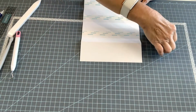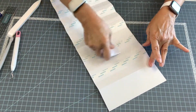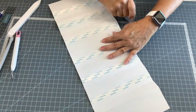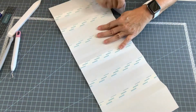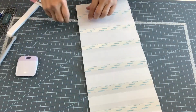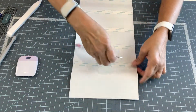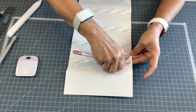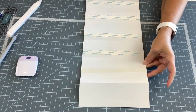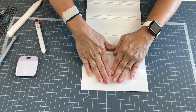Okay. Now, push down all your tapes really, really good. And then just peel it off. This is the easiest part, actually. Just peel off your tape. Your score marks are already folded. Your hinge is already folded. It wants to just fold up over itself. It's perfect. Just pull it in and lay it down.